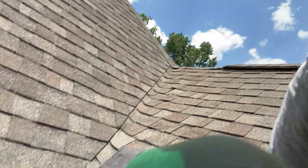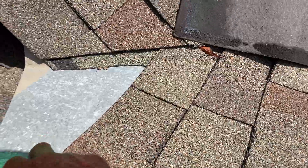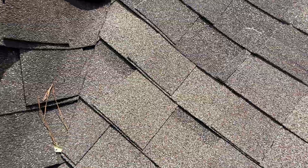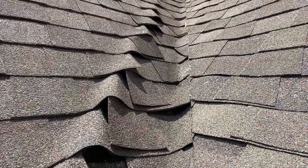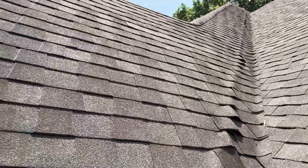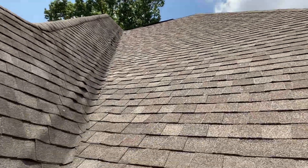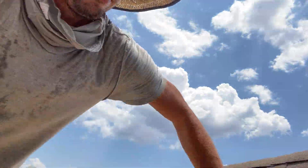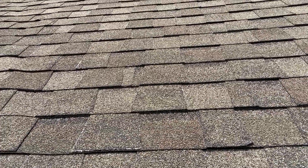So this is the valley right there — it's got a hemmed edge. This valley looks the same on both sides, going all the way up. It's got a hemmed edge on either side. On this side of the valley, they did not clip the hem — they did not put a little piece of metal to clip the hem part. They failed to adequately nail this side of the shingle as well. And so you've got buckling 15 years later.